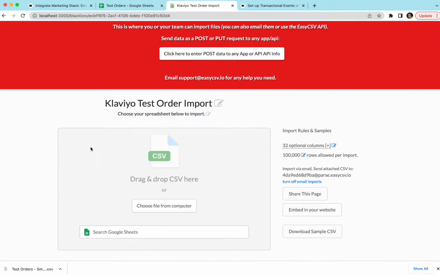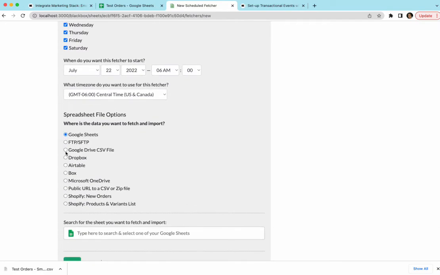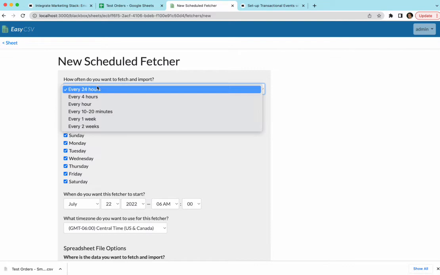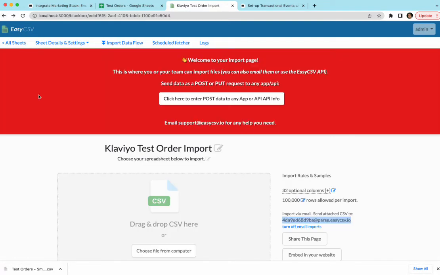Eventually you can just drag the file here and import it if you just want to do it manually. You can have the files emailed to your custom email address as attachments or links in the email if you get this report every day. We also have the scheduled fetcher functionality, where you can have the file fetched from FTP or Google Drive or Dropbox or a URL on a schedule you choose. So there are different ways to automate this situation. A lot of people want to grab this CSV report every day, or send the CSV report to EasyCSV, and have all the data imported into Klaviyo.